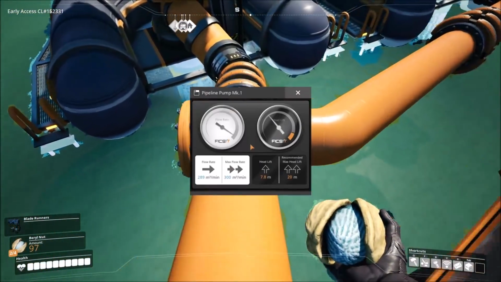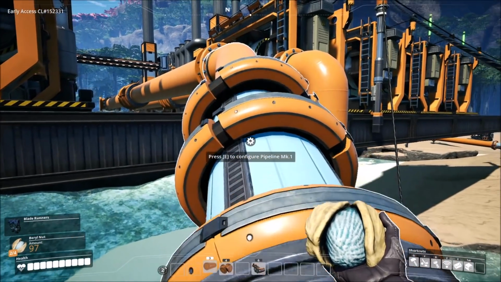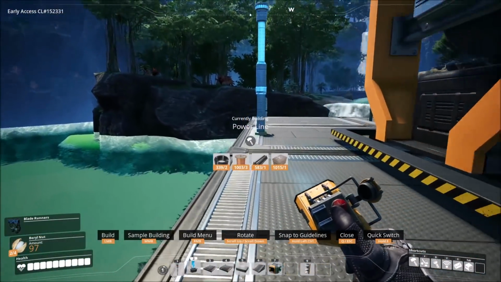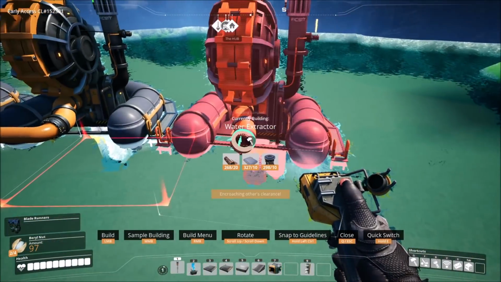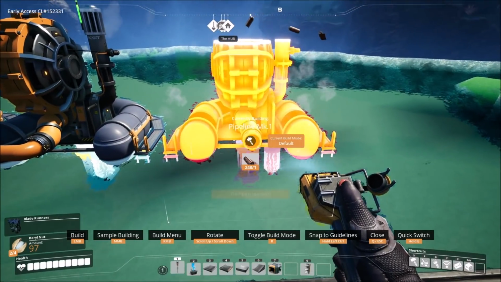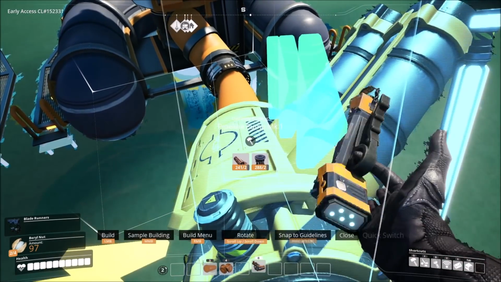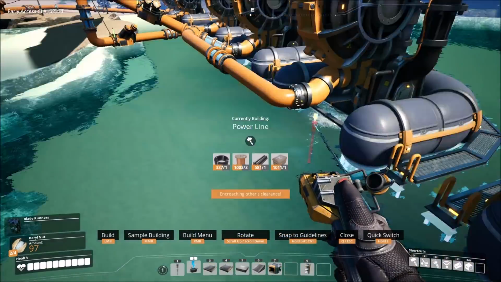Cool. Now, how's my head lift thing doing? Not bad. Okay. So let's throw a power pole down back here. We'll upgrade him, because why not? Gonna get one more water extractor. We'll bring some pipes up to about here-ish, with some head lift. Connect that power pole.